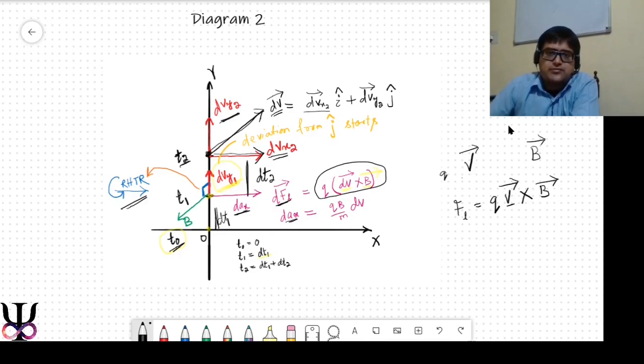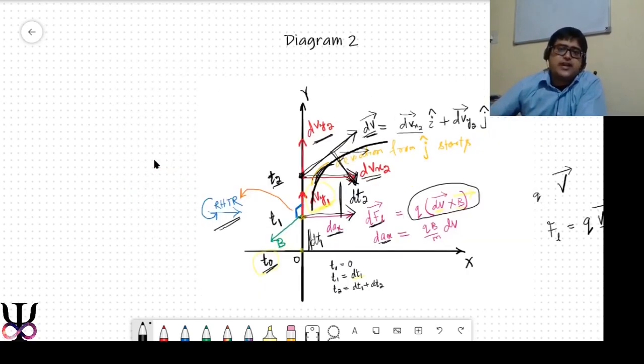So that's how we know that the very small velocity vector has an x component and a y component. From this moment onwards, the particle is moving in a curved path. As we will see forth, now that the particle has deviated from the positive x-axis, the next time the Lorentz force acts, the magnetic field will generate a Lorentz force perpendicular to the dv vector, and that will not be along the x-axis as it was here. It will be a little bit inclined to the x-axis. Now there will be an angle. So from this moment onwards, the particle starts to travel in a curved path.